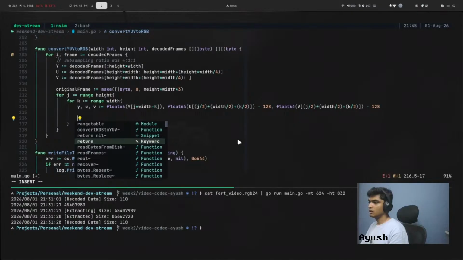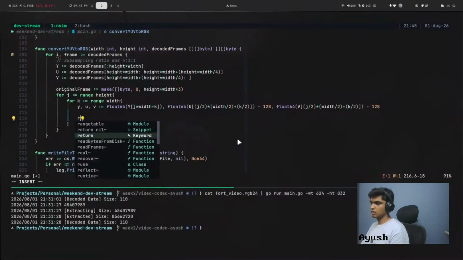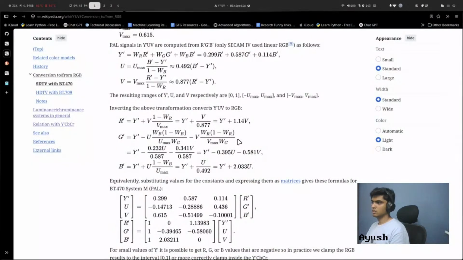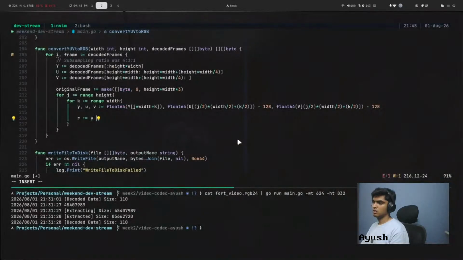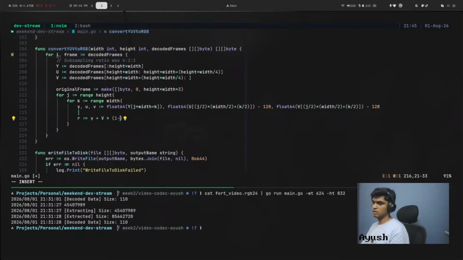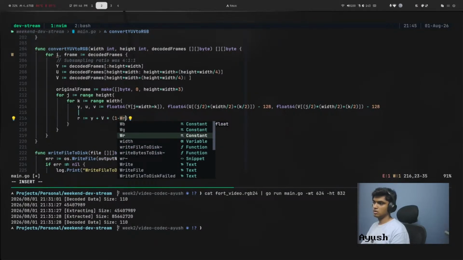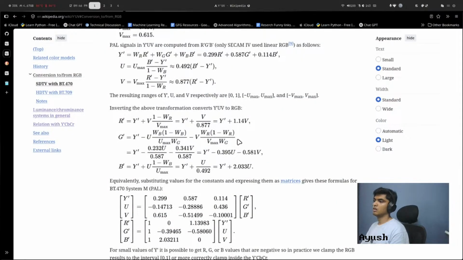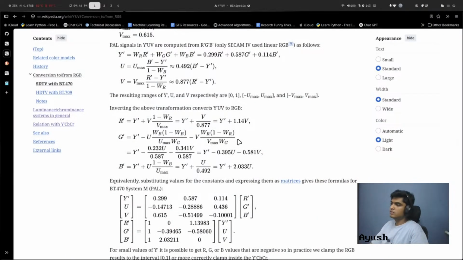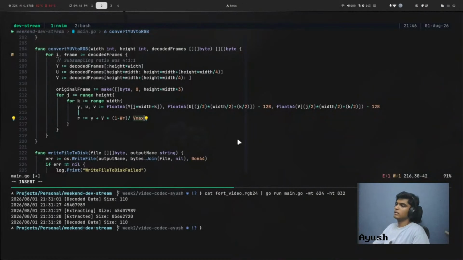So R equals Y plus V times 1 minus WR upon V max. V plus V(1 minus WR) by V max.